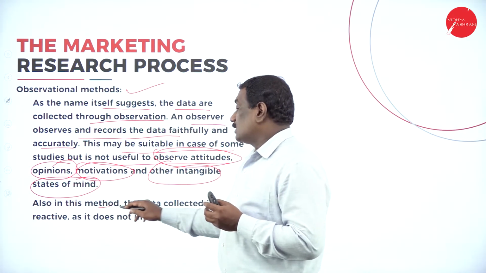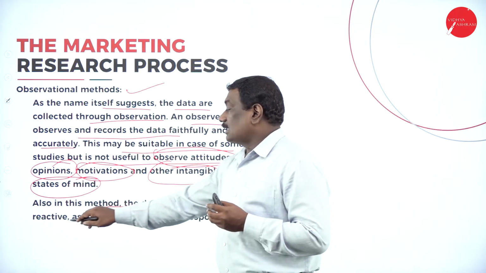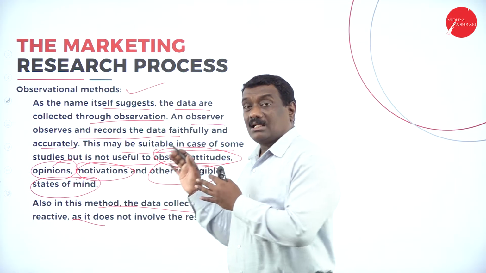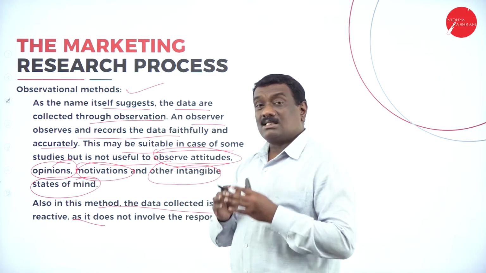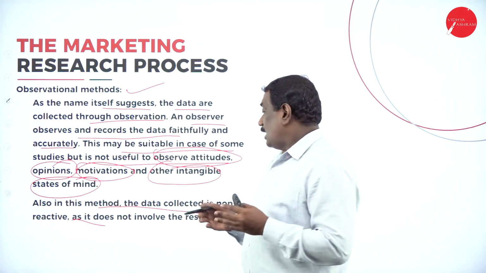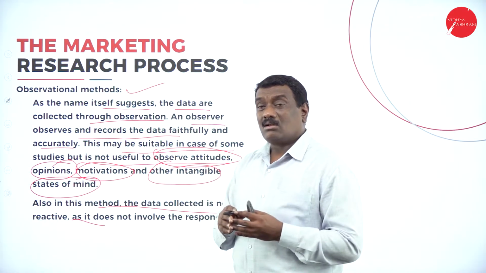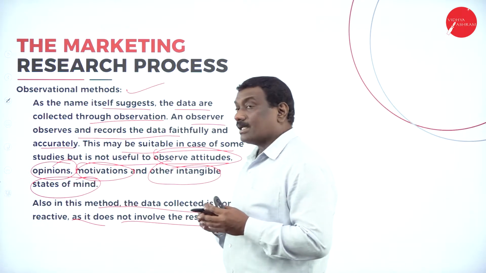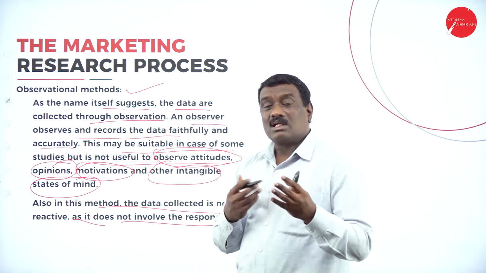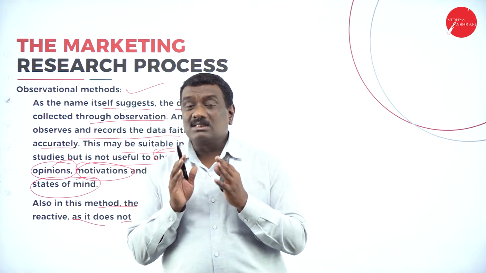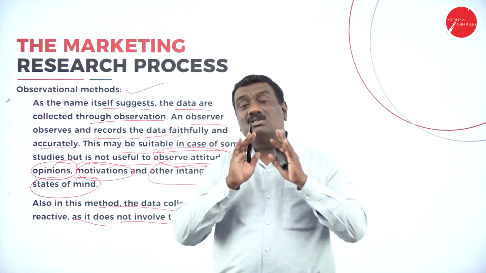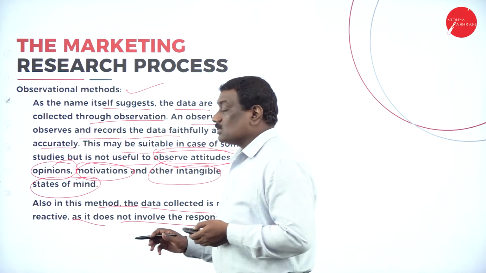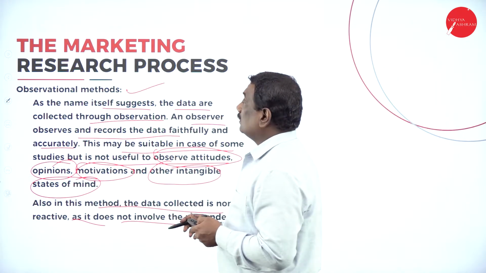Also, in this method the data collected is non-reactive. Whichever data is collected through this observational method is non-reactive, because the people do not react to what you are asking, and it does not involve any respondent. There is no response from the other side. Only one person is watching and seeing them. That is what happens in observation. So you will not get any kind of response, and it is a non-reactive method.